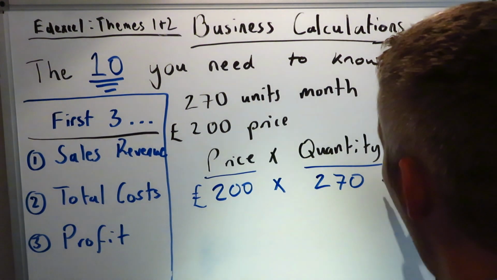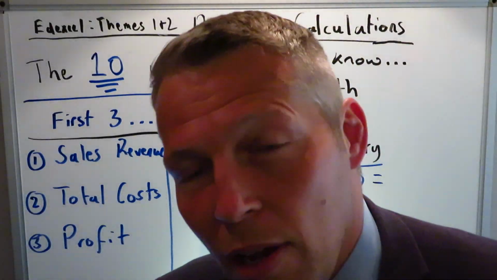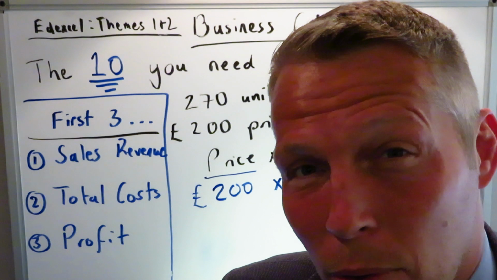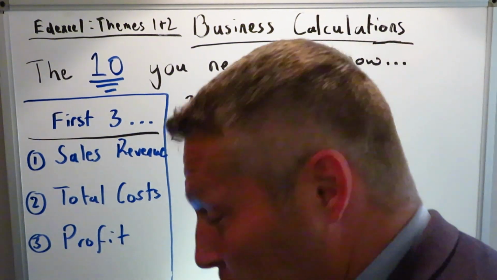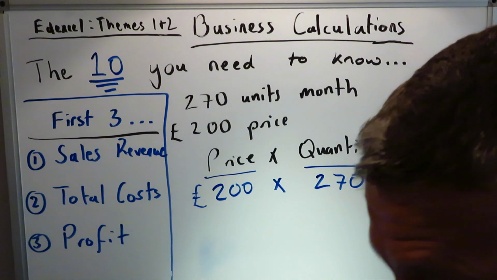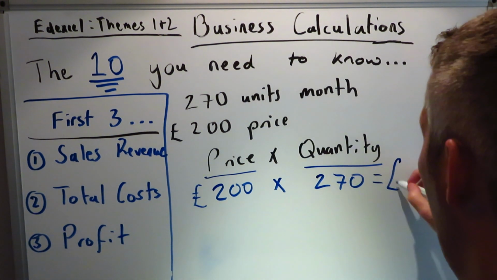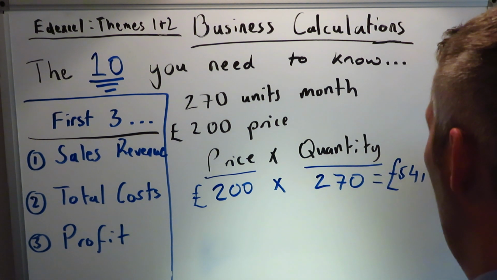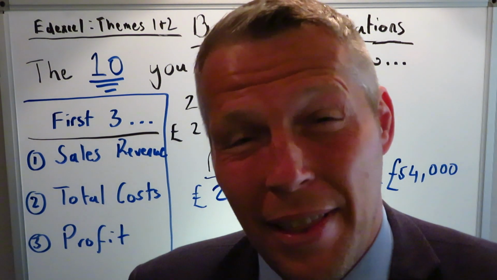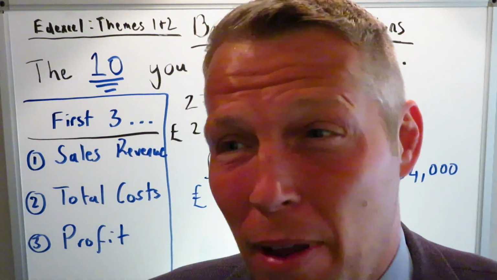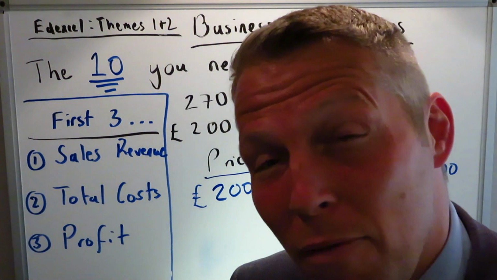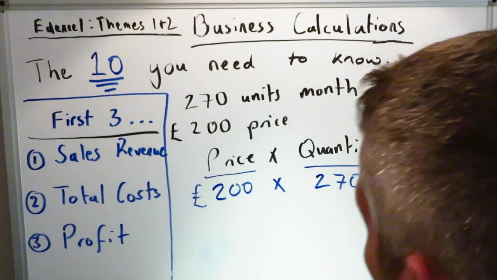So all you simply need to do then is a quick calculation. Now in your business exams, themes 1 and 2, you are allowed to use a calculator. So for this example, I'm going to use a calculator. And my trusty phone here is going to act as that. So I'm just going to do this off screen. And we get a total there. And again, using the pound symbol, of £54,000. So you can quite clearly see here, guys, that business in month January, February, whenever the month is, has made £54,000 of sales revenue. That's the amount of money they've made. So that's quite a nice little sum here.